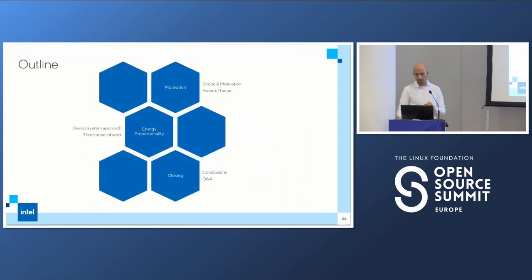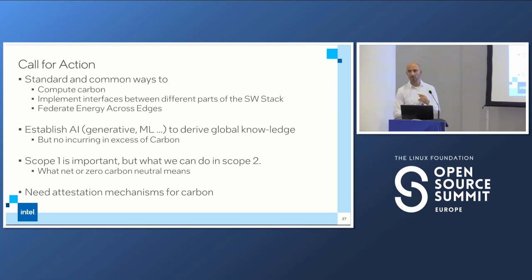So, maybe to close, I think there are four areas that I believe are interesting for this type of work. I think the standardization and ecosystem work is very important, because when you go across the different solutions that we have in the ecosystem, not only Intel, but all the partners, this morning they talked about 30 different software initiatives for green, for energy management, right? So do we really have an understanding of what the standard APIs are? How do we hook things together and try to do something more common, a language that the different stacks can talk in a consistent manner?